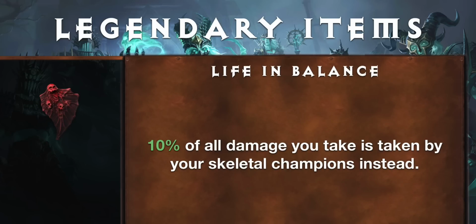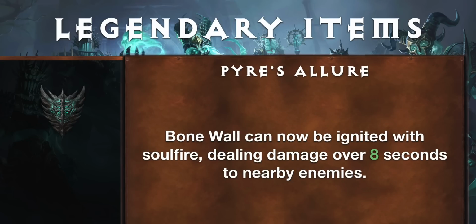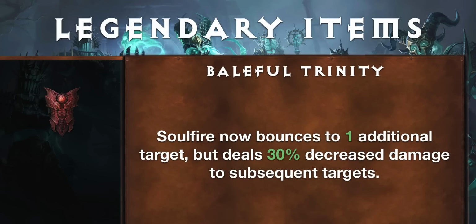Life in Balance. 10% of all damage you take is taken by your skeletal champions instead. The Prong decreases time required to raise new skeletal champions by 30%. Pyre's Allure. Bone Wall can now be ignited with Soulfire, dealing damage over 8 seconds to nearby enemies. Baleful Trinity. Soulfire now bounces to 1 additional target, but deals 30% decreased damage to subsequent targets.